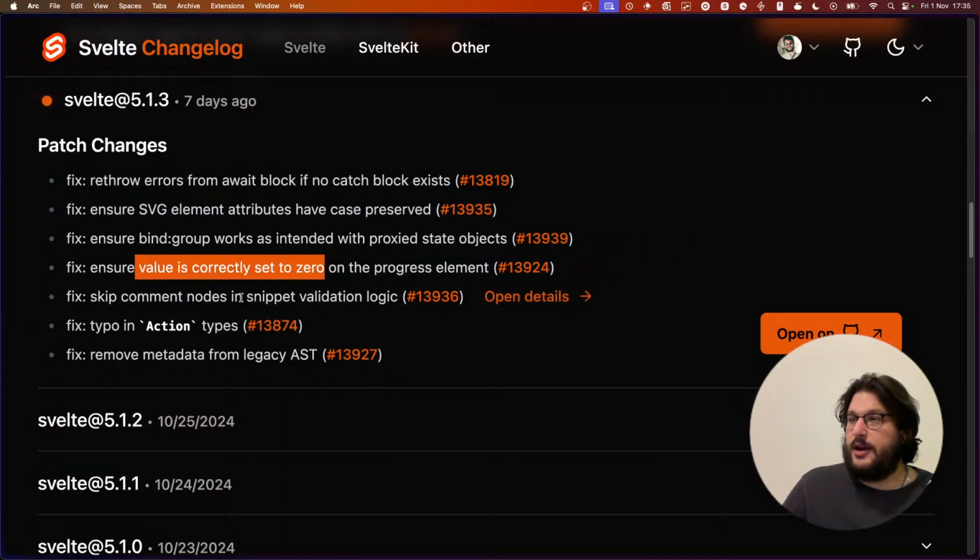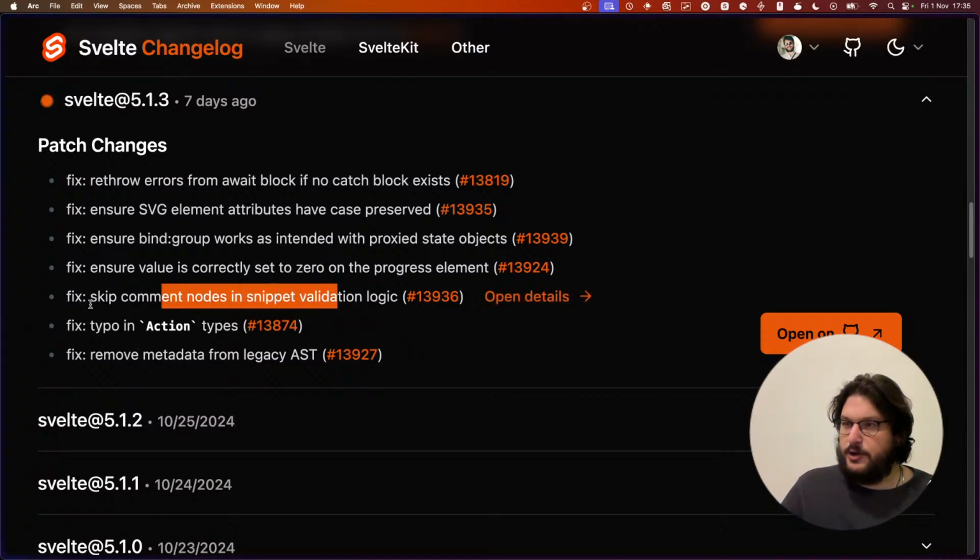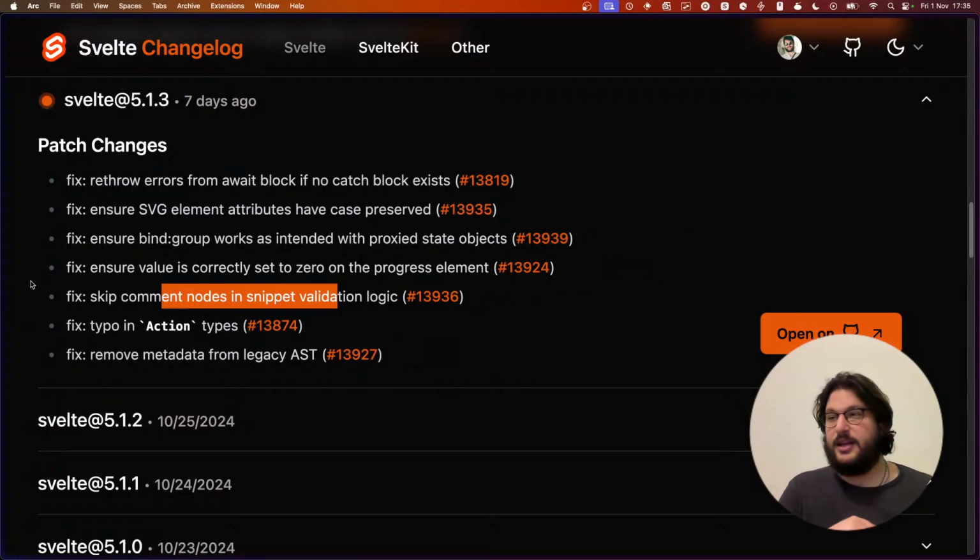Ensure value is correctly set to 0 on the progress element. Skip comment nodes in snippet validation logic. So if you have some comments inside the snippet, previously it was wrongfully validating it.